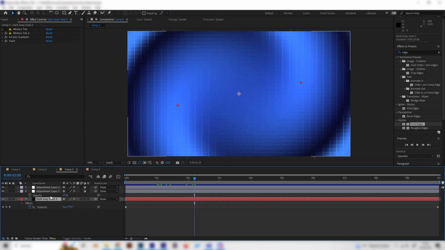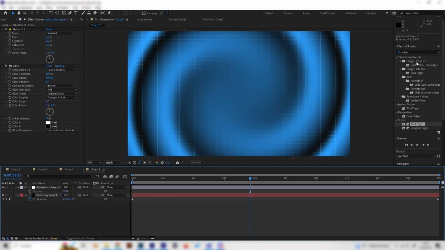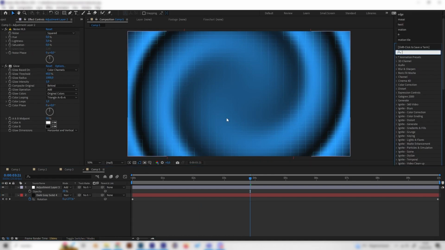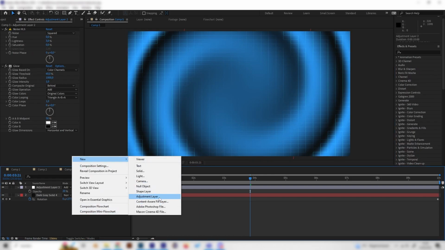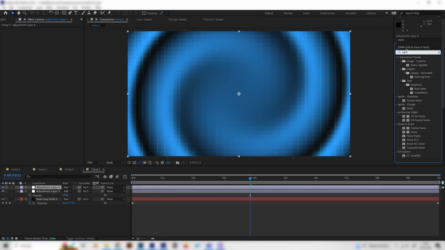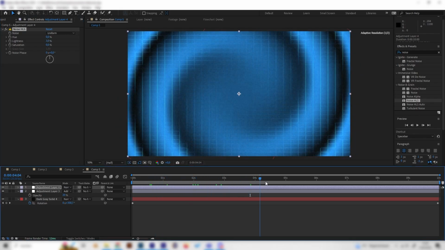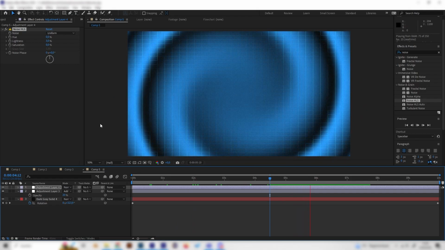What else do we have in here? We also have a noise effect. This is quite important as well. So for this one, let's make a new adjustment layer so we have it separated a bit, and add a noise effect, actually the noise HLS effect, and just bring up the lightness noise to maybe, let's try 10. Okay, 10 is too much, but it's maybe something like 3. Yeah, I think 3 looks cool, and we already have this. This looks quite nice, I think.